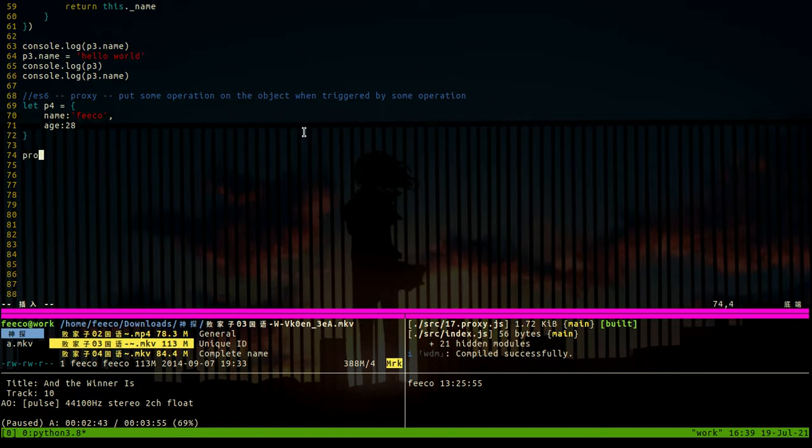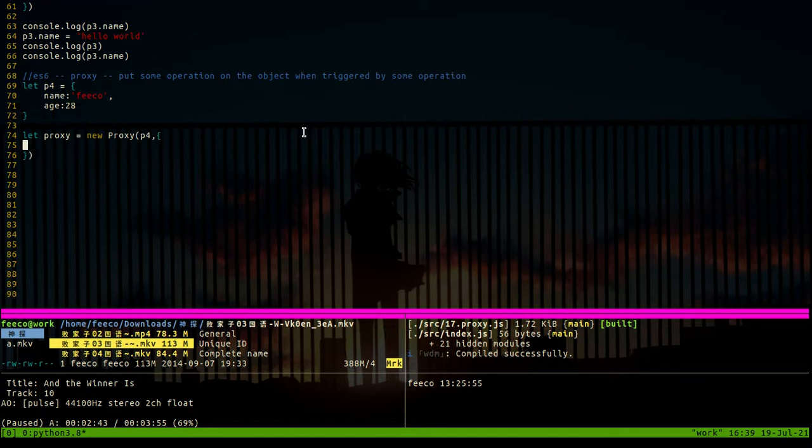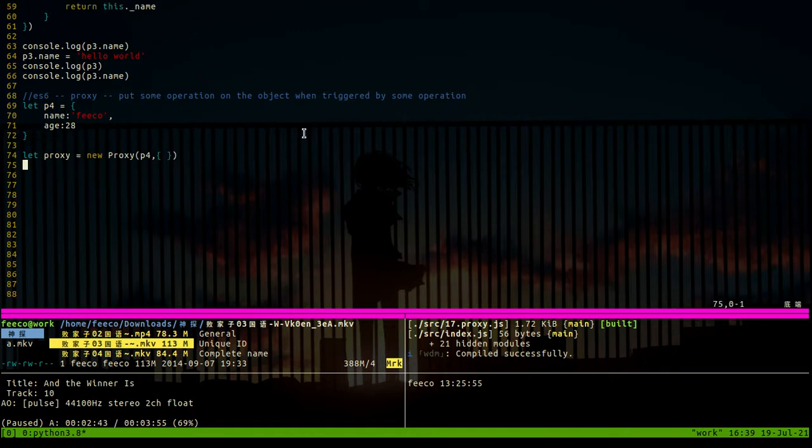That proxy, new Proxy, we pass P4, and in the new Proxy we accept two arguments.